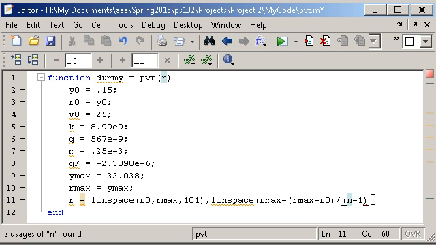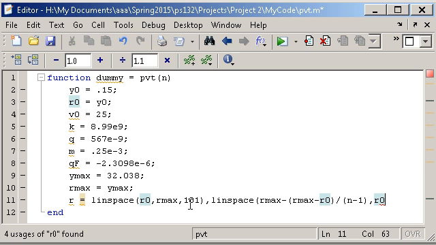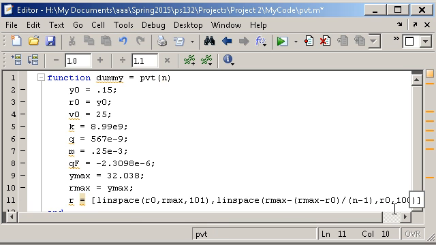So linspace, and then down to R0, and I'm starting just like 1 step below the maximum value rather than right at the top, so I'm just going to use 100 steps. And then I think that's close parentheses, that's the end of my linspace, and then I want to put a square bracket there and a square bracket there. So remember what I just did in putting A and B together.